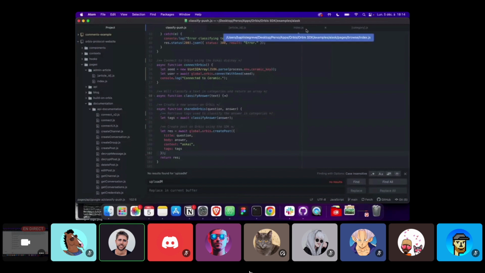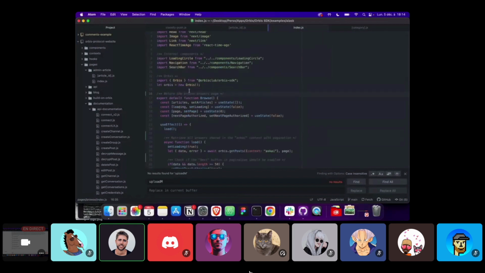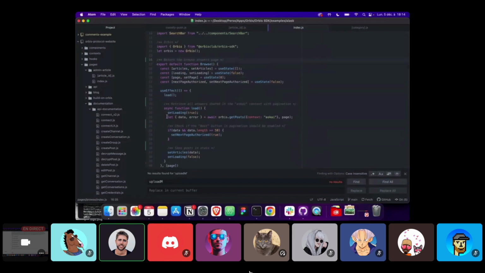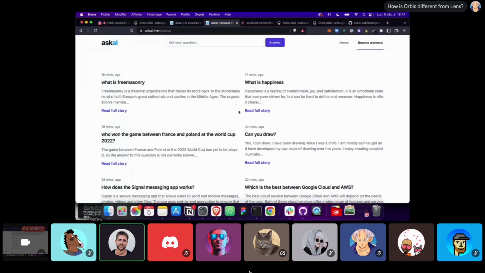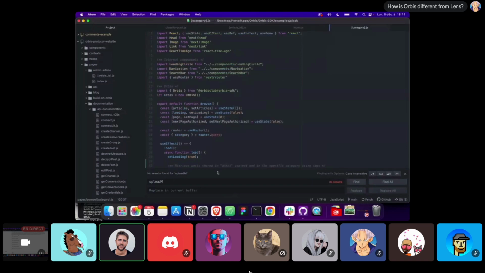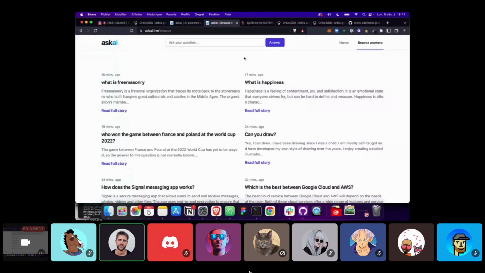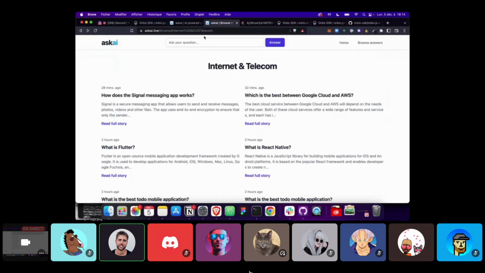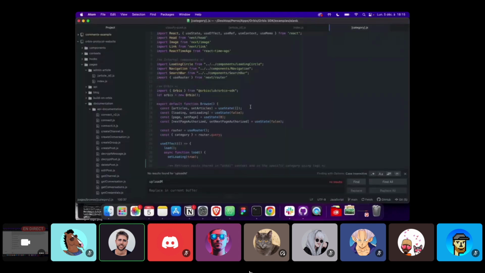So usually, for example, in the browse answers example, what we do is, I can actually dive into the code. So here, for example, within my application, I just set, okay, give me the posts shared in this specific context. So in that case, it will return all of the posts shared in the context. But if I go to the category page, which is the one when I go to the internet and telecom page, it's going to be this page that I'm showing here.